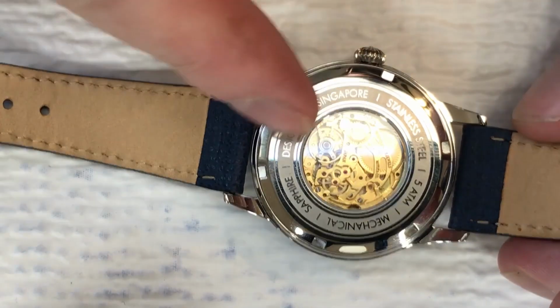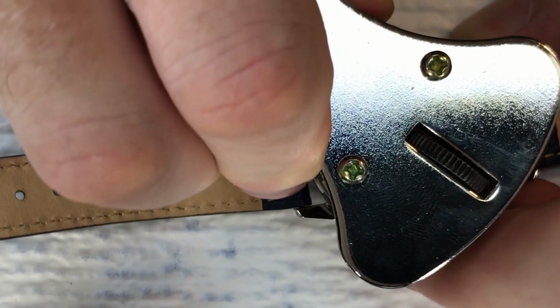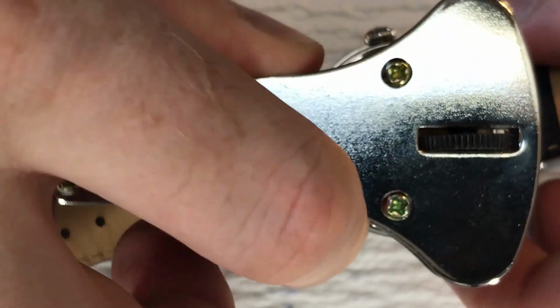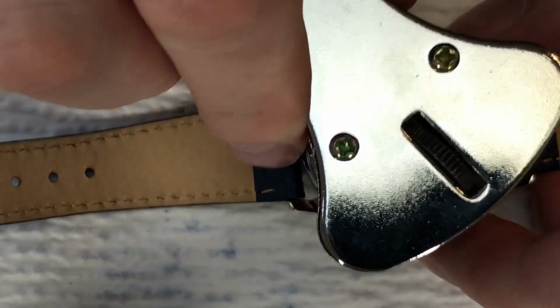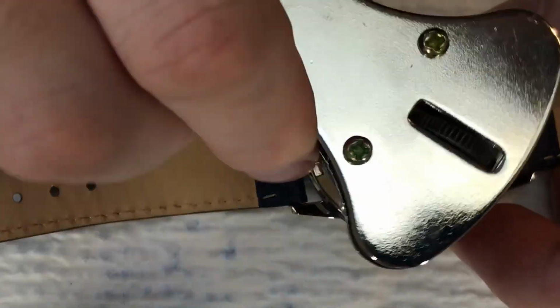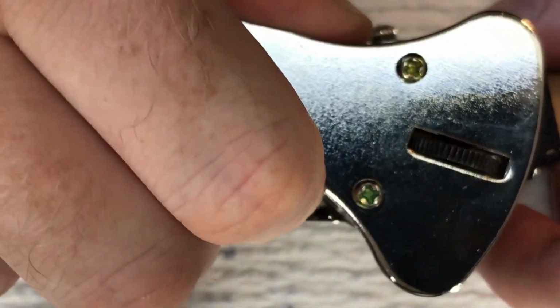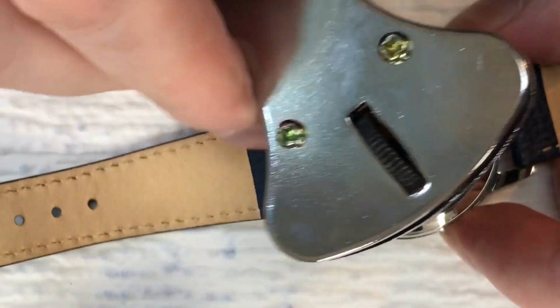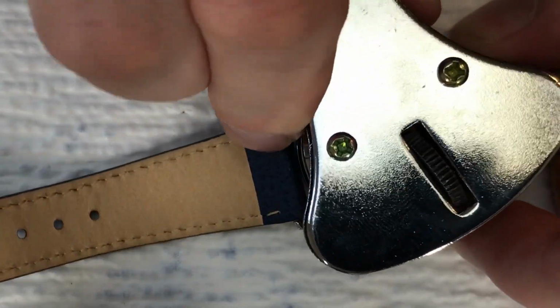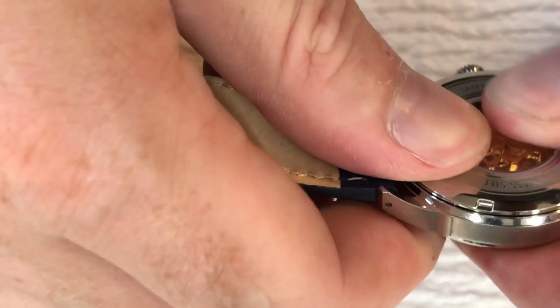First thing we're going to do is take the case back off. So I've got my trusty case tool here. We'll take it apart, see what this looks like on the inside. Gets a little bit easier to turn as you get it through a few rotations. The thing here, as always, is just take your time, be patient, don't force it, and it will eventually come out enough that you can use your fingers to help turn it. And there we go.